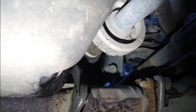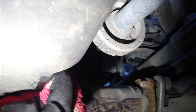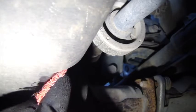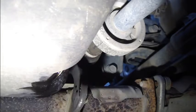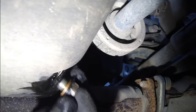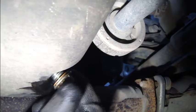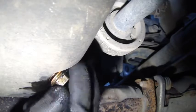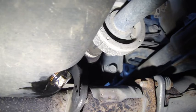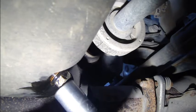Okay, and then we can see that the oil has almost ended in here, and we clean the whole oil bolt area using a cotton cloth. We take those dirty things away, and then I install this oil bolt back in this hole. And then I tighten that bolt using my socket.